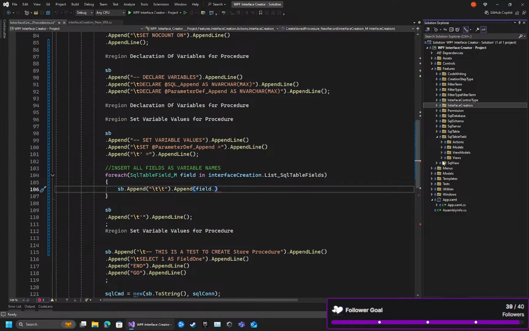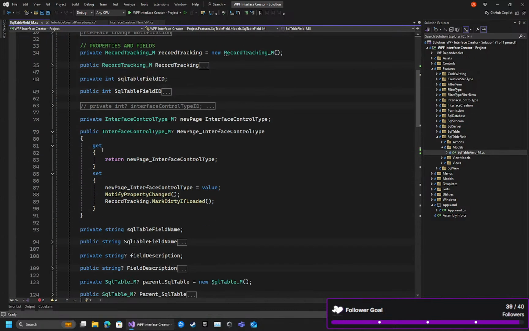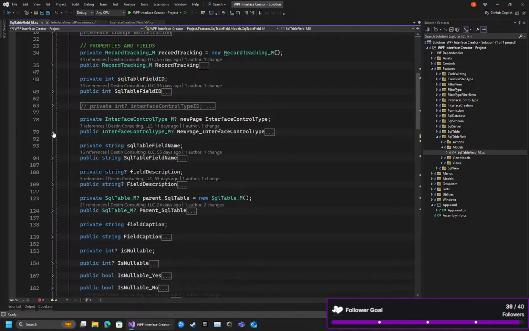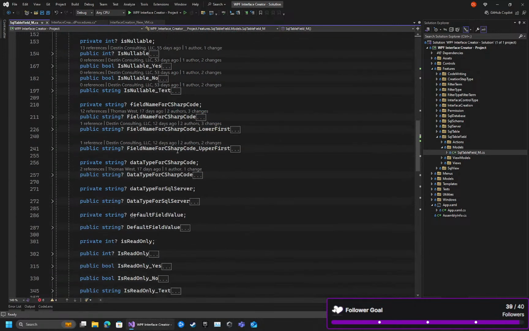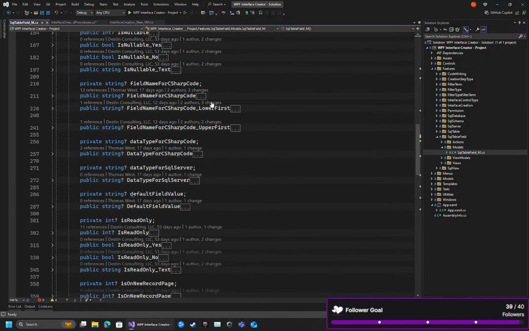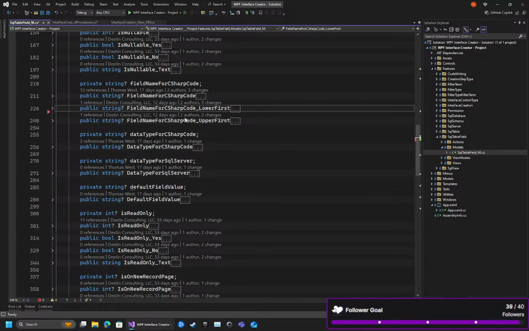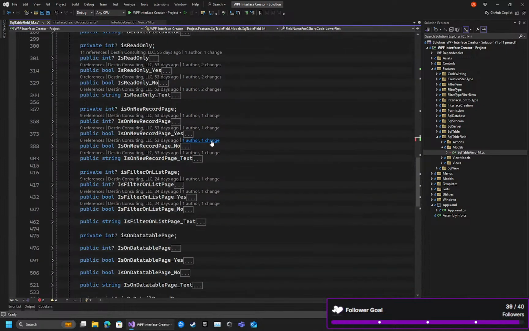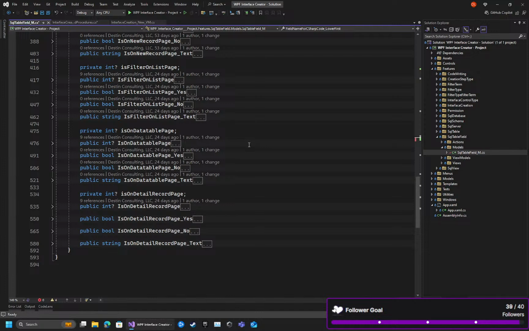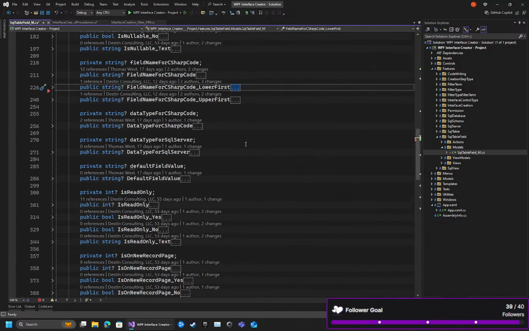SQL table field model to SQL table field model, which is this. And we have the field name, the parent table, field caption, field name for C# code, lower and upper, data type for C#, data type for SQL Server, default field type if it's read-only, if it's on the record page, it's on a filter to detail, all of that fun stuff.